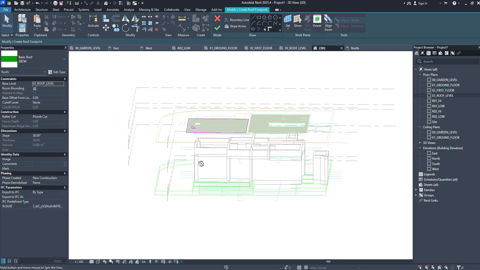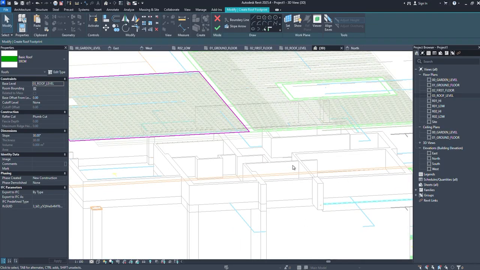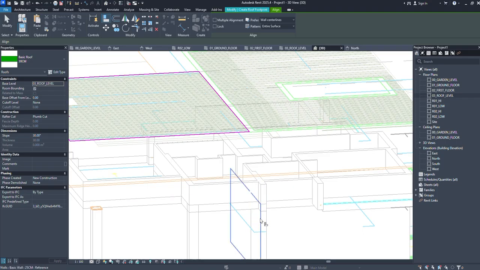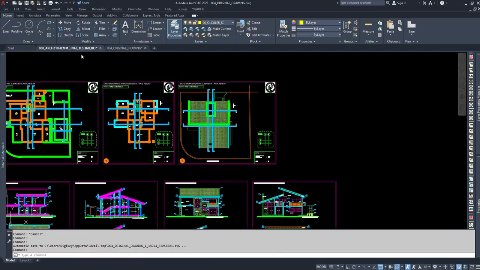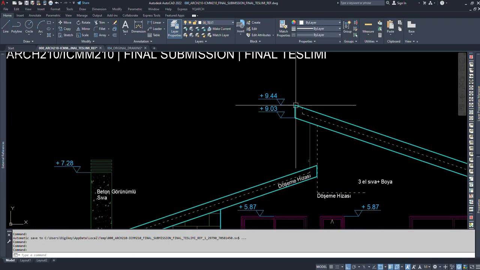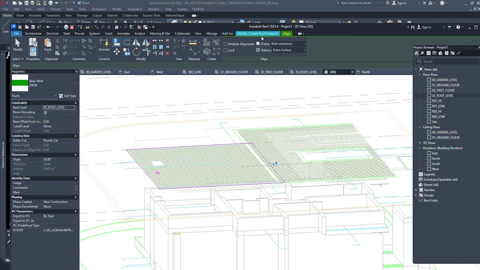Because the roof moves in one direction, the tip of the roof that is located underneath in the top view of this technical drawing is not entirely visible from this specific angle, so I have switched to the 3D view and aligned the hidden side of the roof to the wall using the align command. You can trigger this by typing align or by using the shortcut ALE. Now, if we examine the elevation from this perspective, we are able to fully perceive the parts that remain unseen.